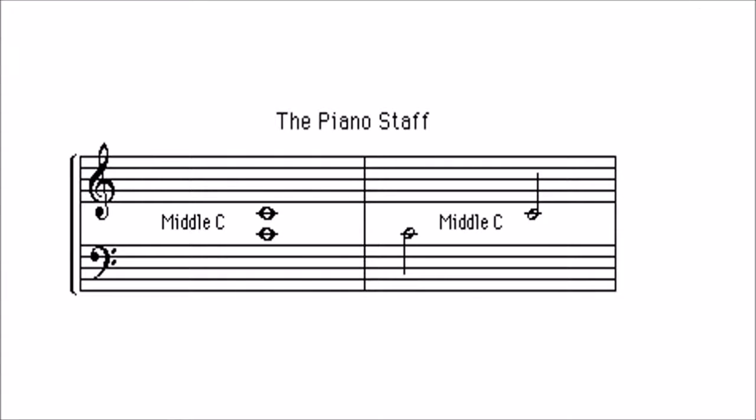Now, this is the grand staff, and this is the kind of staff on which piano music is written. You can see a special note here, which is written middle C, and the middle C is the point where the treble staff and the bass staff meet.